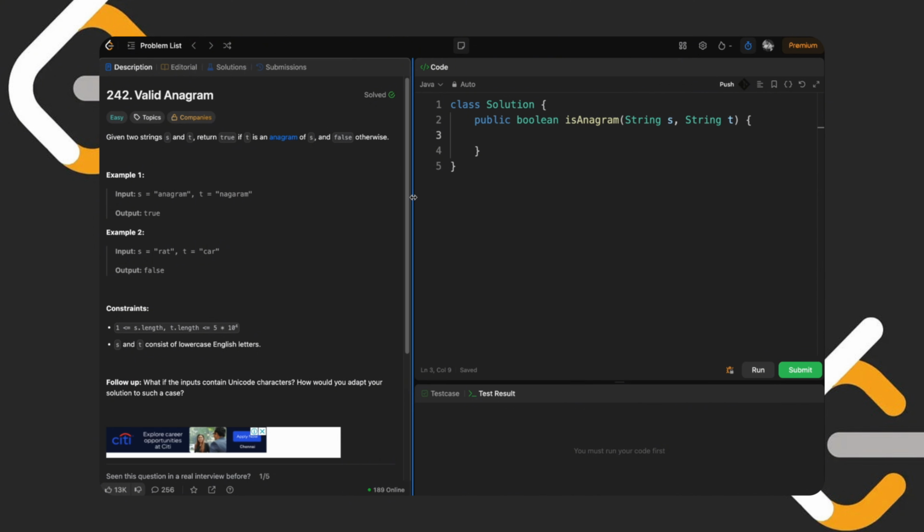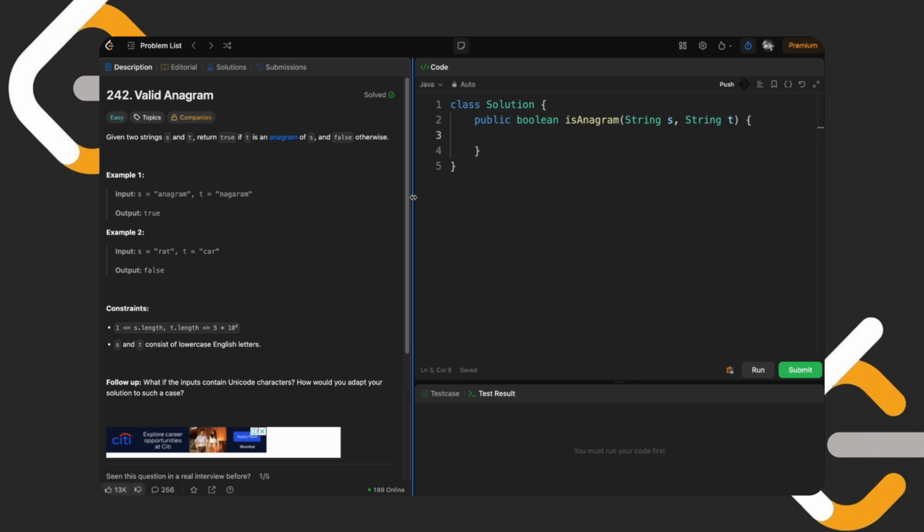But here we are not even going to use the hash map, which is order of n. We are going to reduce the time complexity by using an array, because we know our English alphabet contains 26 letters. So if we create a count array of 26 spaces, our time complexity is constant, which is 26. So in a hash map we have order of n, but if we use this count array method, we will get a constant time complexity of 26. This is much better compared to a hash map, right? So that's the point, we are moving to a count array.